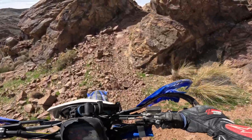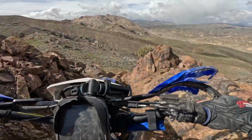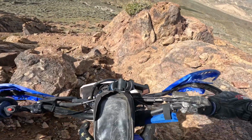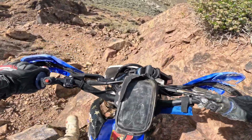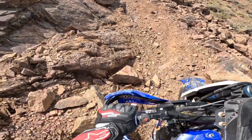One thing I've done, I just replaced my clutch pack, and I took out 2 of the clutch springs in the basket, and that has made my clutch lever pull dramatically less. I really like how it feels now. It feels nice. And I did upgrade. This is a hydraulic clutch from Magura.